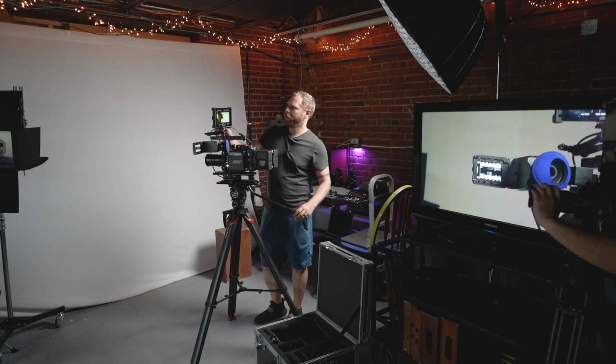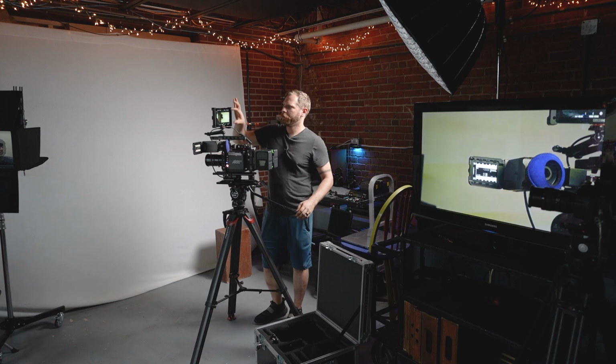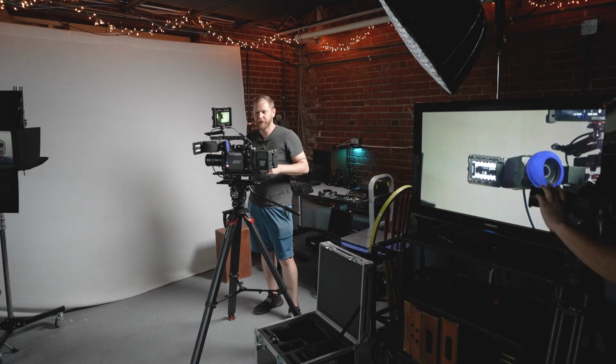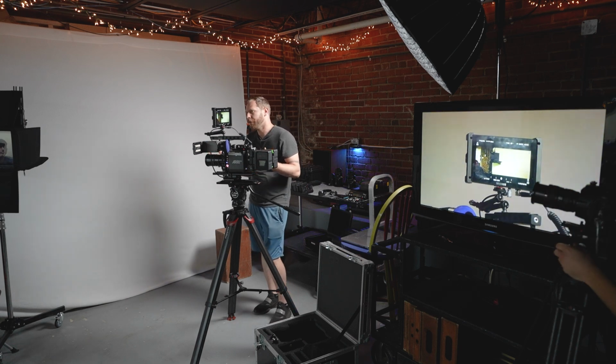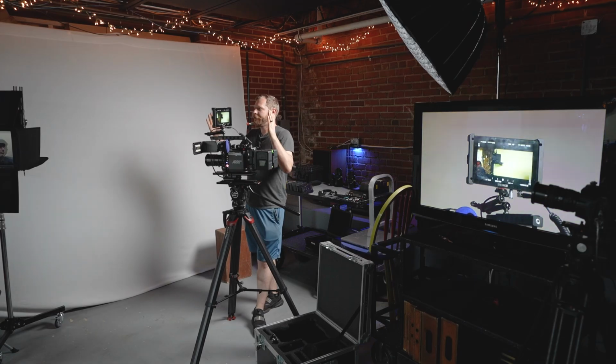It doesn't look super pretty right now, but what you'll see is these are anamorphic lenses, so I have everything already de-squeezed on camera. If you don't know, there's two types of lenses. There's spherical lenses, which are more traditional. They will represent the image the same way that it's being captured. And anamorphic lenses actually squeeze your image sideways.